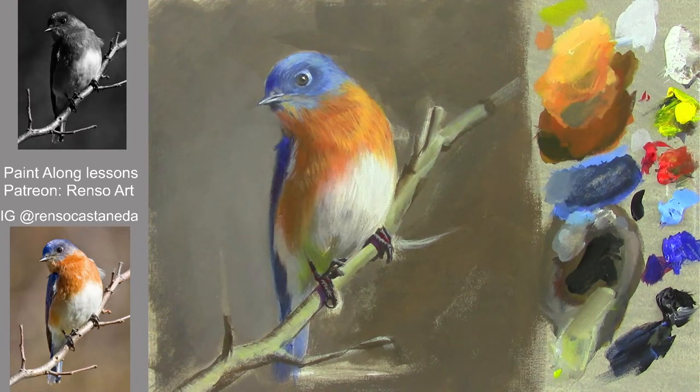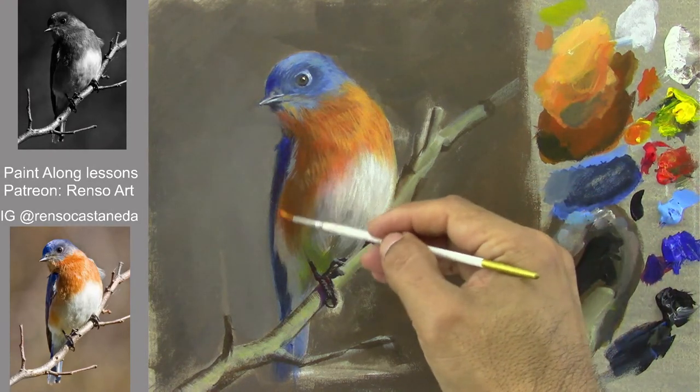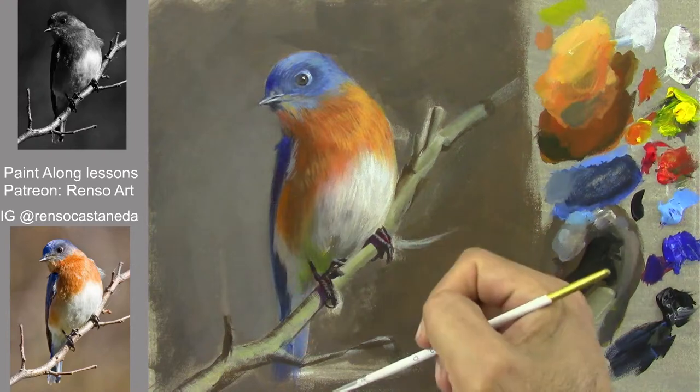Yeah. And just some tiny touches. It's not that you have to do this all the time, it's just up to you. I'm just sharing what I think is going to add more color to my painting. Okay, and for example, I can mix an orange here and add a little bit of reflected light here, a little bit of orange.